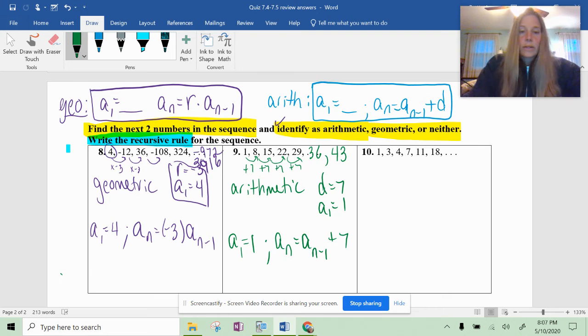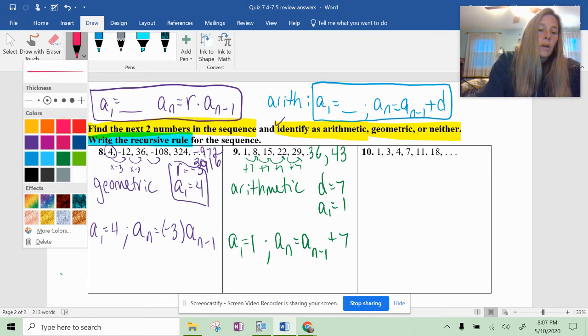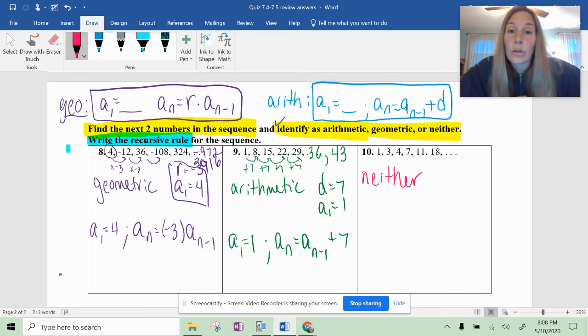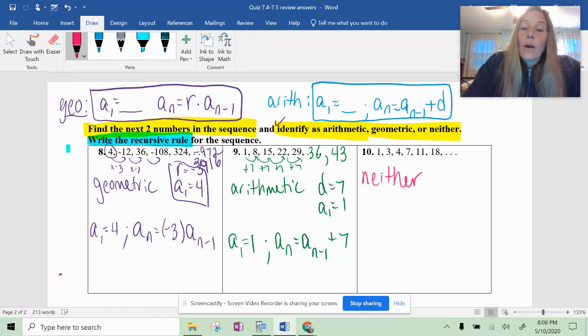Okay, so now the third one's going to be a little bit trickier because if you look at this pattern, you can see that it's definitely not adding the same thing each time, and it's also not multiplying. So it's neither geometric nor arithmetic. So that's going to be a little bit trickier. Luckily, the quiz will be multiple choice, so you'll have a few options to try out and test. So now what is the formula? Typically, especially since we're using recursive rules here, if it's not geometric or arithmetic, I'm going to figure that it's something happening with the previous terms to get the next term.